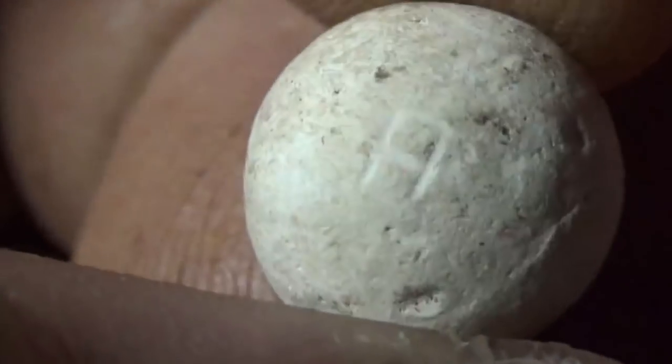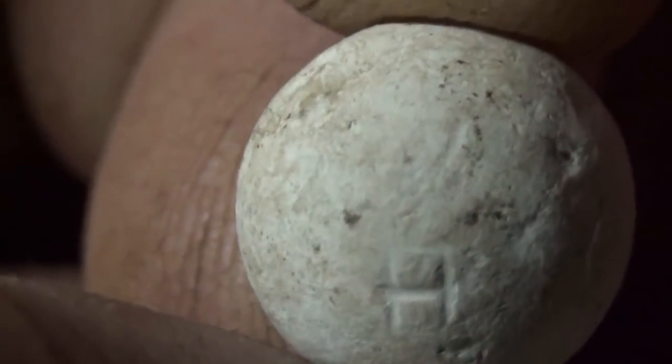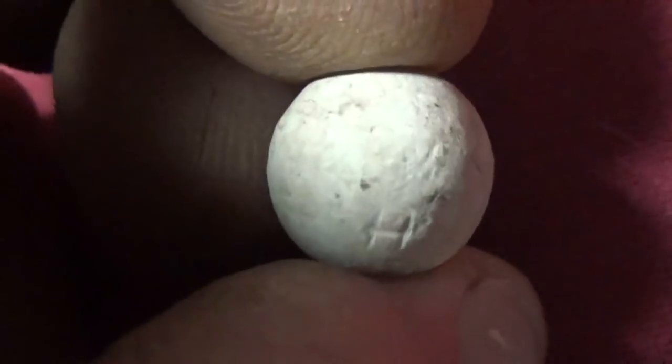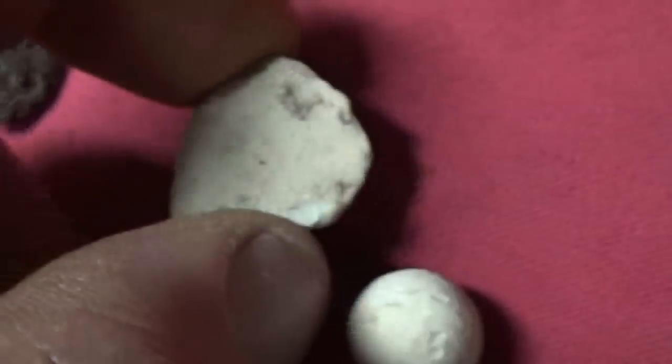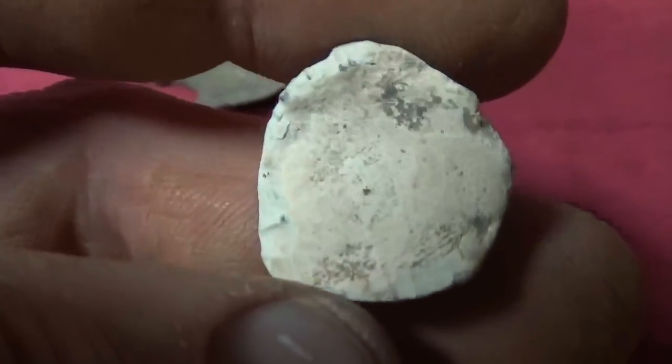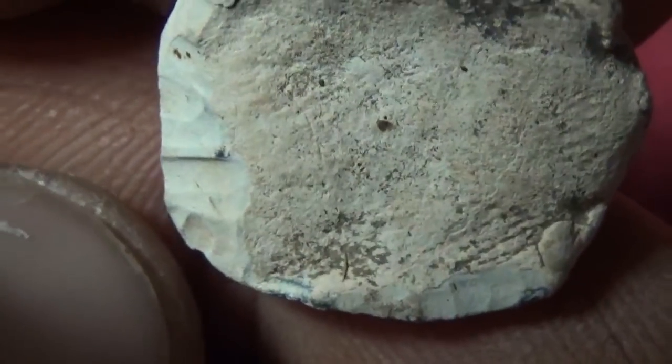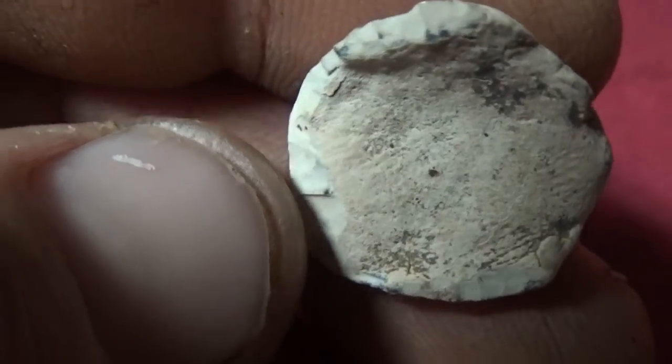And I noticed that in it, so it was there before it turned white. I was wondering if anybody had any ideas. The company that made the balls, or just somebody carving in it? Was that his initial? And after I cleaned this piece up, I realized that it wasn't just a piece of lead. It has been chewed on, atypical of pigs. I learned that by watching Aqua Chitter. And I believe that it is a fired musket ball.